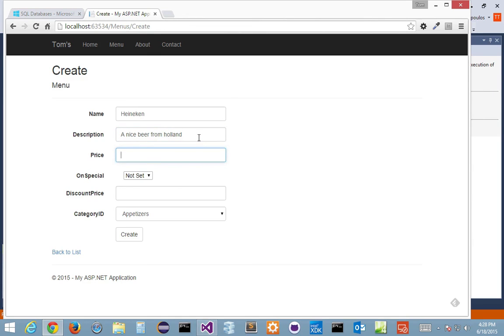Right. And then here's the problem with my price. If I skip over it, I can skip over my price because it's not required. That's a problem. There's some things we got to change here, which we can rescaffold in a second, right? So I don't have to set any of these things. There's no validation at all, which is an issue, right?